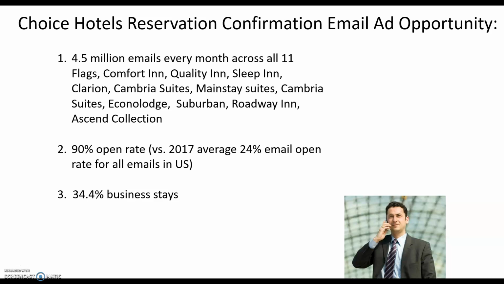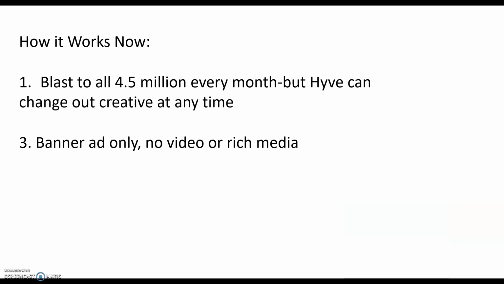Okay, so if you booked directly on the Choice Hotels website, didn't go through Hotels.com or any of the other travel services, went right to Choice, they sent you pretty much immediately a reservation confirmation email. They sent out 4.5 million of these a month. 90% of those emails get opened and read, not surprisingly, because it's got your hotel reservation in it, right? So they wanted to sell a banner in it.